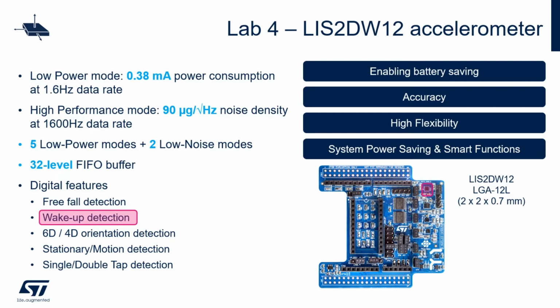The interrupt generation logic is rich of features. It can detect a freefall condition, which corresponds to an acceleration close to 0. It can detect changes in the orientation. It can detect single or double taps, which correspond to acceleration pulses with specified intensity and timing. It can also detect other conditions. In this lab we will be using the capability to detect a wake-up stimulus, which is an acceleration pulse above the specified minimum in intensity and duration.